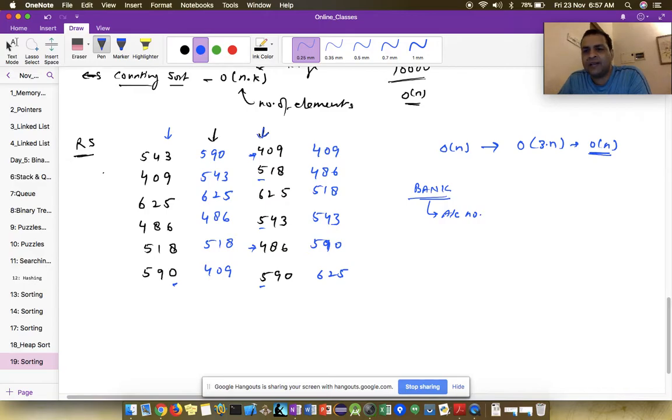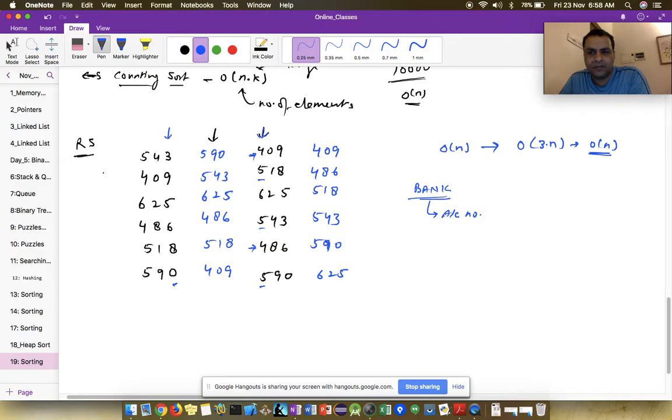Let us say the government wants to sort the records of all the citizens in the country based on their Aadhaar card number. The Aadhaar card is again a number, and the number of digits is the same for all citizens. So what we are dealing with is 125 crore records, which we can sort in linear time.